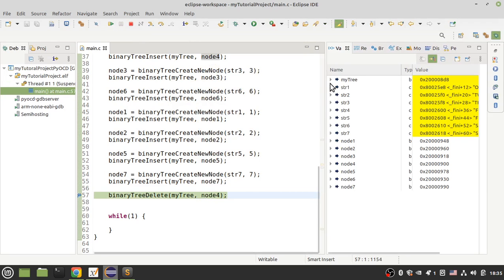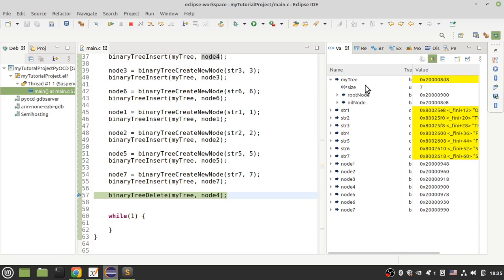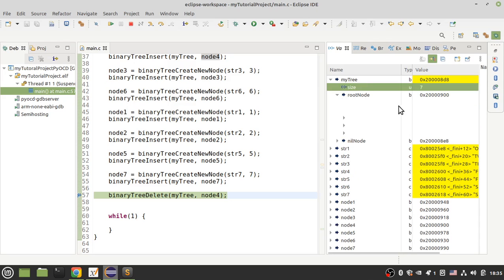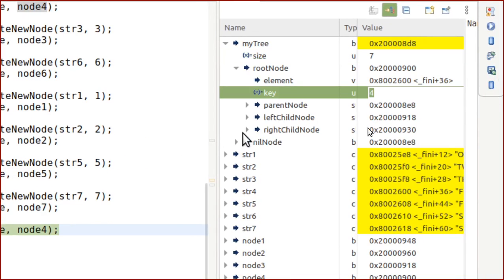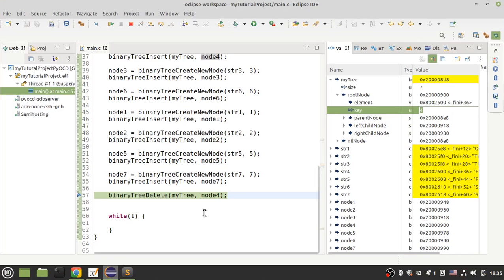Here, as you can see, like before, the size is 7 and the root node is 4. Okay, but this time I want to delete node 4. That is the root of my tree.